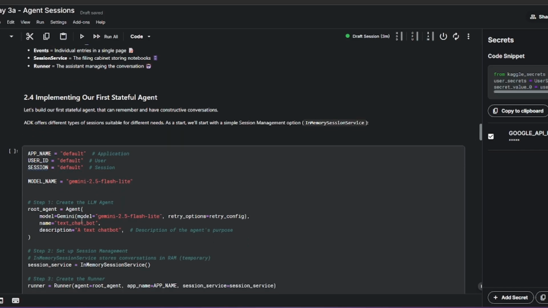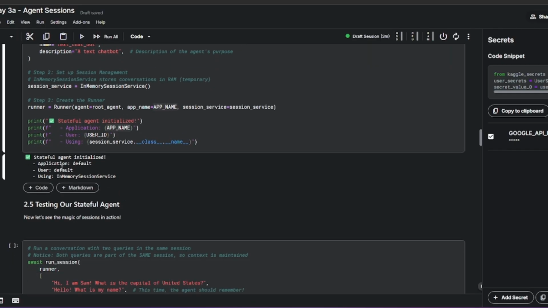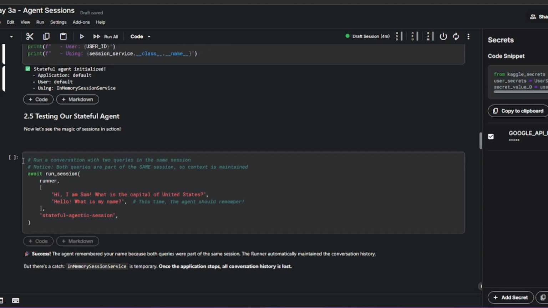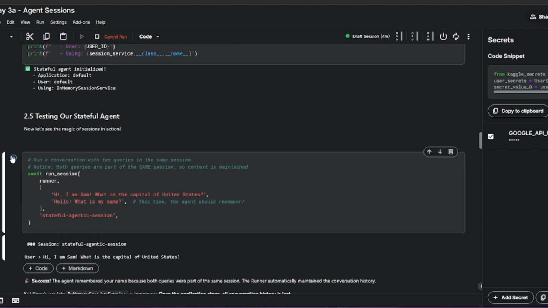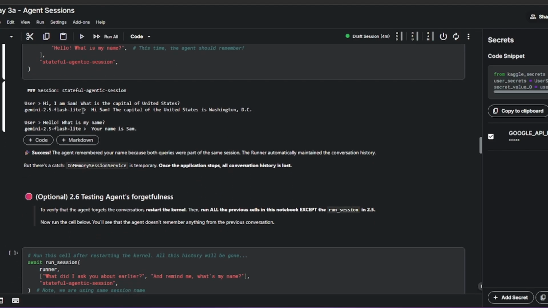So let's run this. Stateful agent initialized, with application default and user default, using in-memory. So now we will test our stateful agent. It is running now. Session: stateful agentic session. User: Hi, I am Sam. What is the capital of United States? Gemini responds: Hi Sam.